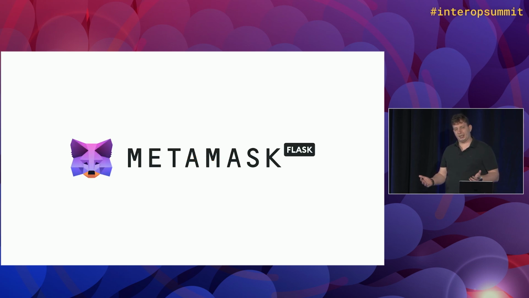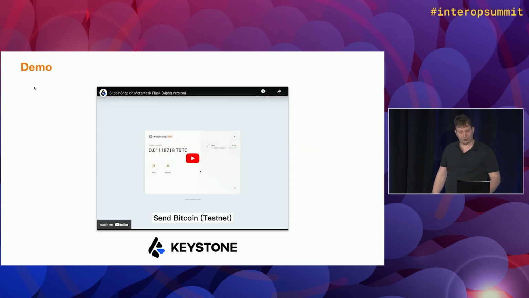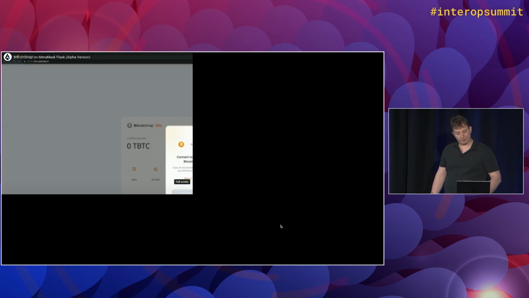But what is the use case of the technology we're building right now? Well, we're building MetaMask Snaps. It's the ability to allow you to extend MetaMask using your own code inside the extension. You could add support for Bitcoin. You could add support for your own blockchain. You could add support for notifications, automations, things like Zapier, and so on and so on. It's a really cool technology, and I'll show you a quick demo of how it works, so you can understand what we're working on right now.